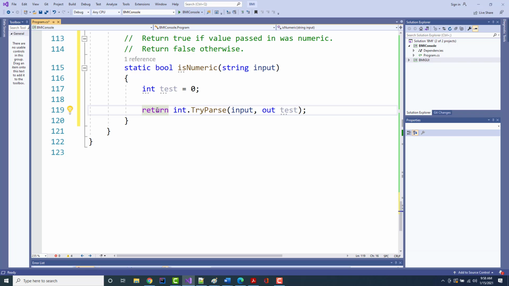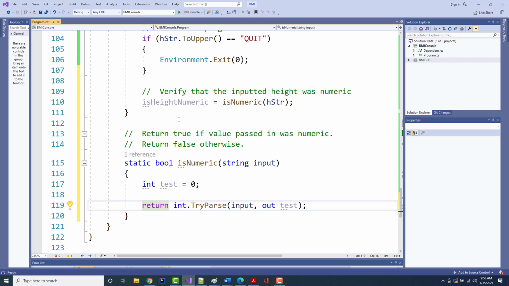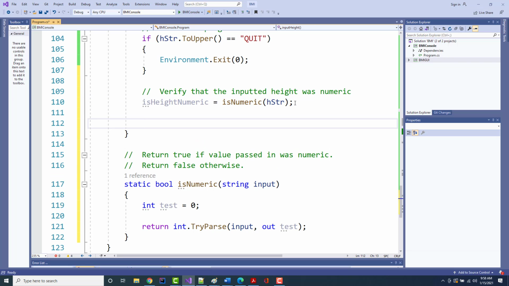Okay? I mean, until you see it and have used it a few times, it won't make a lot of sense. But now, when I go in here and I get down to right here, either I put in a number or I haven't. I don't know if it's a valid number or not yet, but I know whether or not it's numeric. Does that make sense to people? That's what I'm more concerned with, is does that part of it make sense?